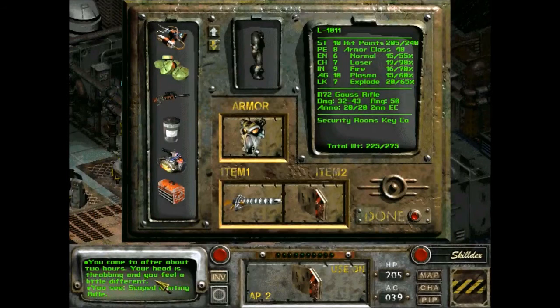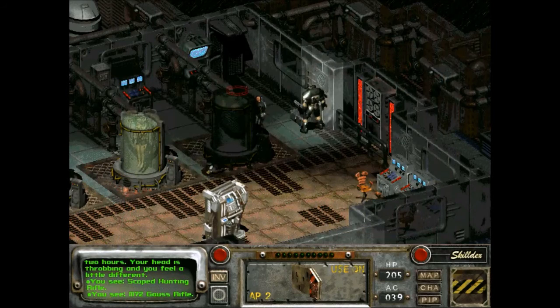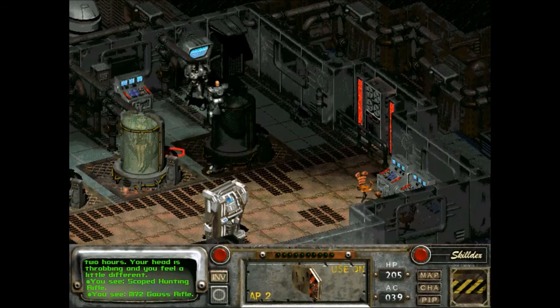Your head is throbbing and you feel a little different. I have 10 agility points now. That's pretty cool. I'm not dead, I hope.